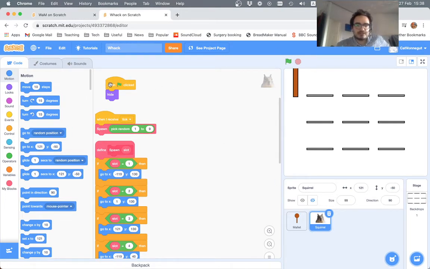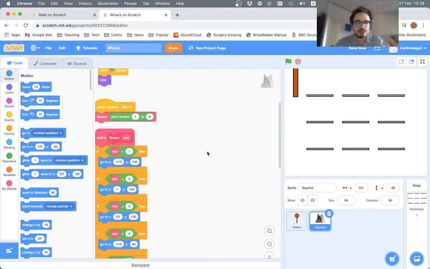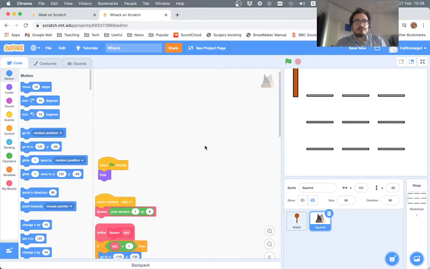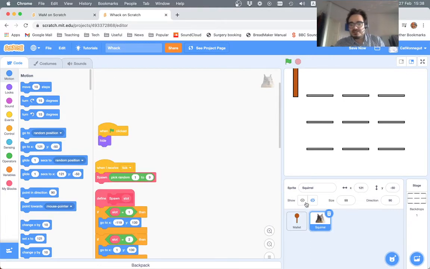So when the green flag is clicked, we hide our master squirrel. The original, I call it the original, so that's the one that isn't a clone, and the only one that won't get deleted if you call the delete this clone block. So the master hides, the original hides. As it happened, it's wherever it was left by the spawning system.